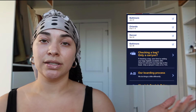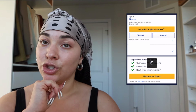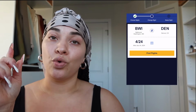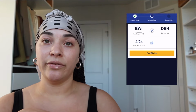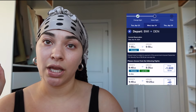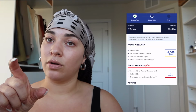Now, here's a little hack that some of the girlies know, some of the girlies don't, so I'm going to tell you. I know Delta also does this, but basically if you book a trip, and we just recently did this, and you check back and see that the trip is now less expensive than what you paid for it, all you have to do is go into your flight information, hit change, go back, book that same flight, same time, same everything, and you will be rebooked, but you will get a credit for the amount of the difference.